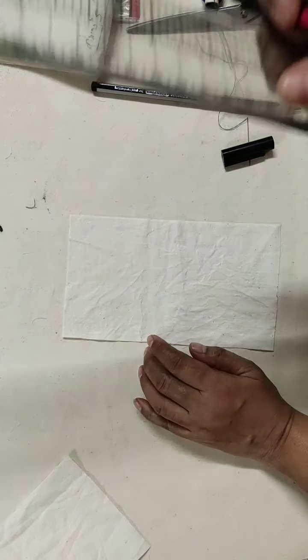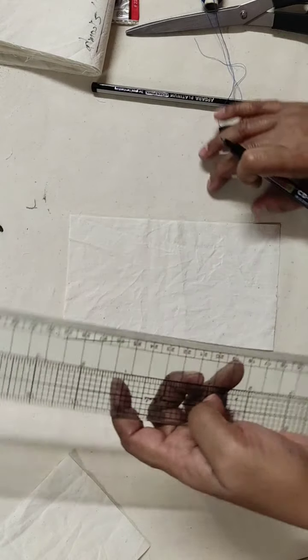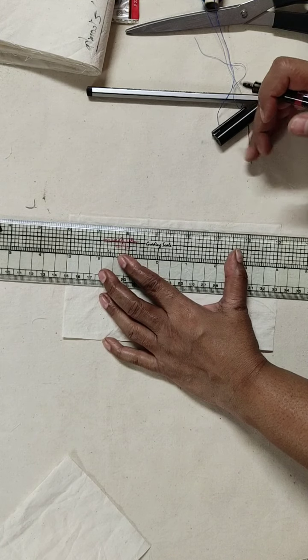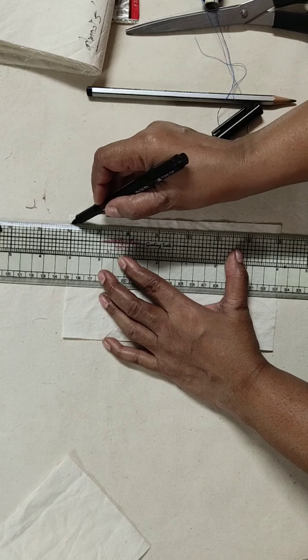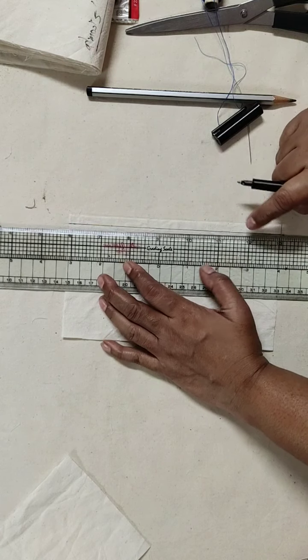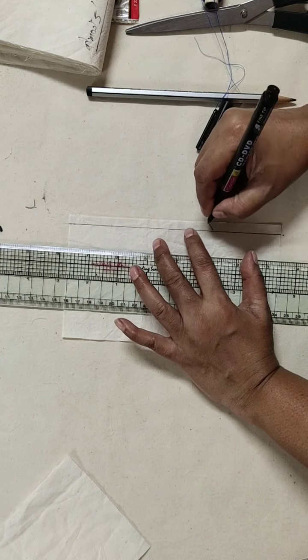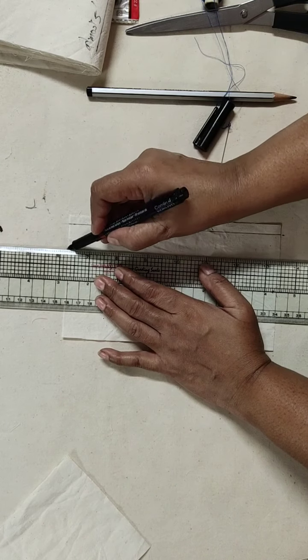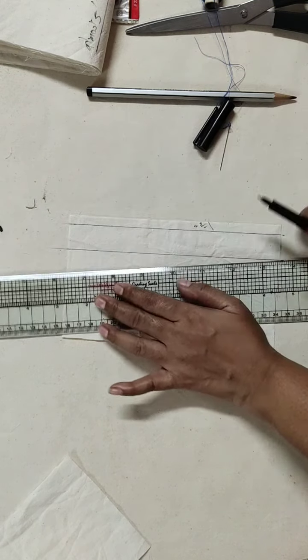If you have your grading scale, it becomes easier for you to draw your lines because you have already learned how to use your grading scale. This is how you do it. You have 1/4 inch, right? And then you take one more line at 1 inch, right?